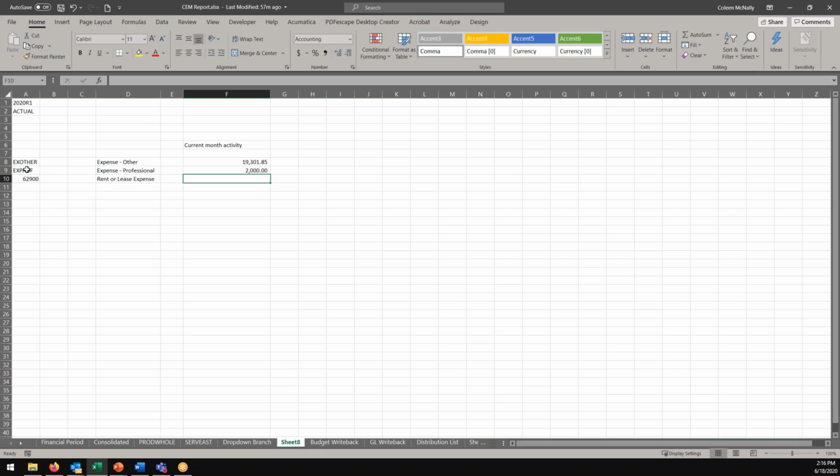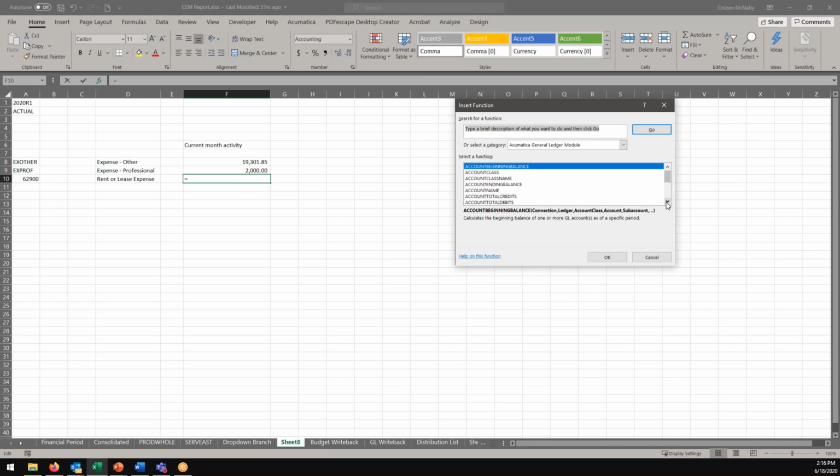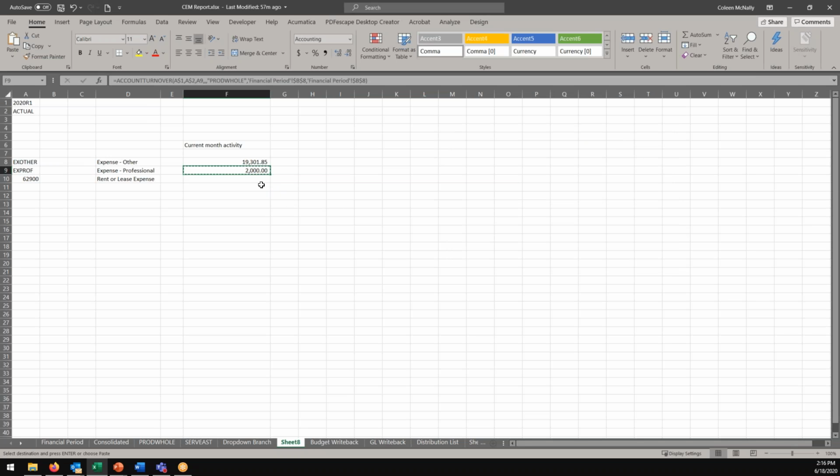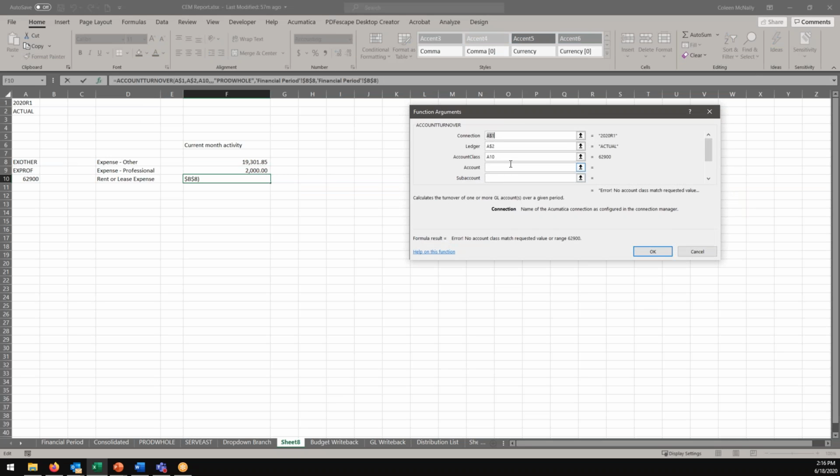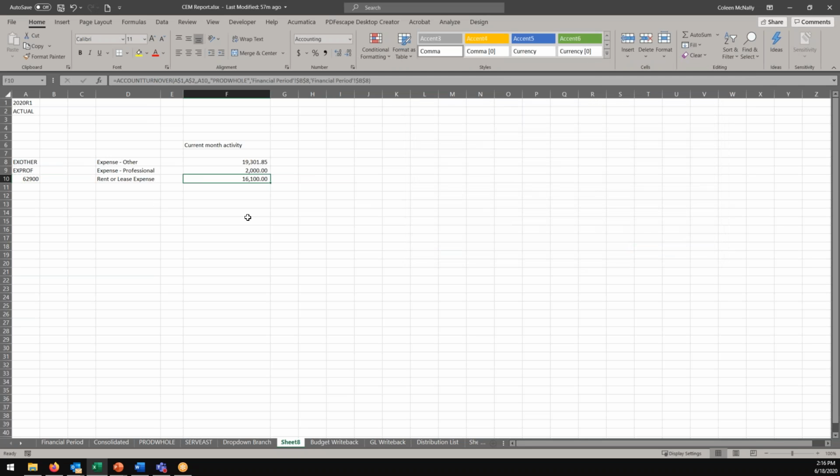And now, because I was using the account class there, I have to change my formula here a little bit. I've got to change that from account class to, let's just copy that. You can do it that way too. So I don't have an account class there, but I can come in here and remove my account class and I can bring in my account now. And we've got our dollars. So that's one way to do it.